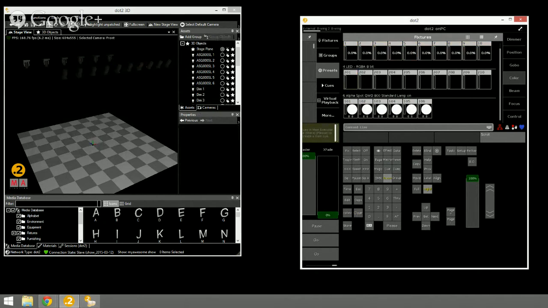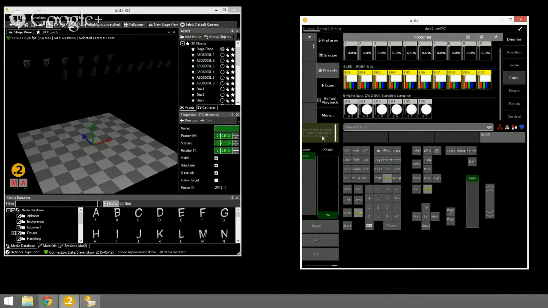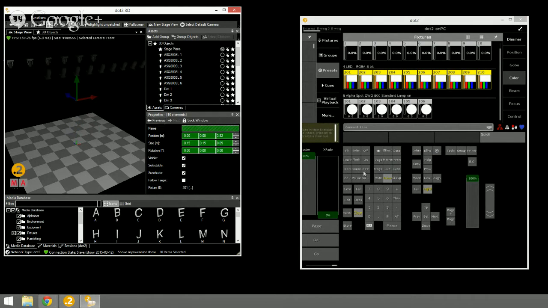And then the last fixtures you have are the LED fixtures. And you'll notice we do bidirectional communication. These programs are fully synchronized, which is why I'm able to select in the dot2 software, but actually position them in 3D. And in this particular case, I can use the properties window.